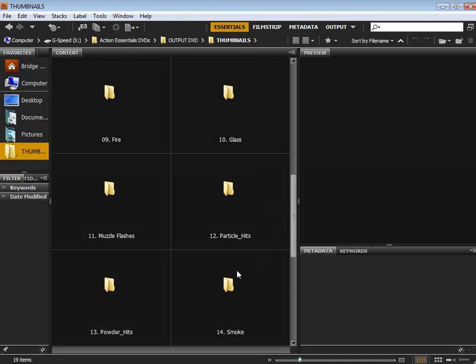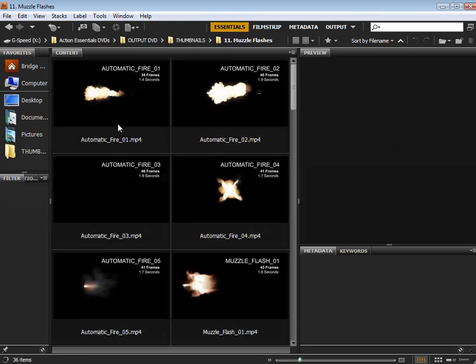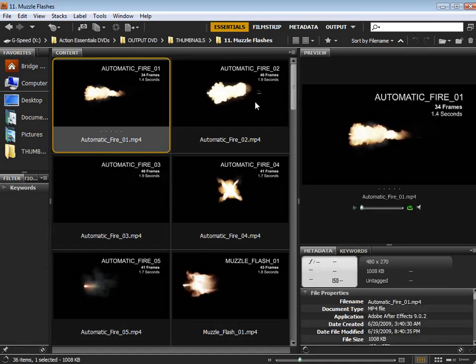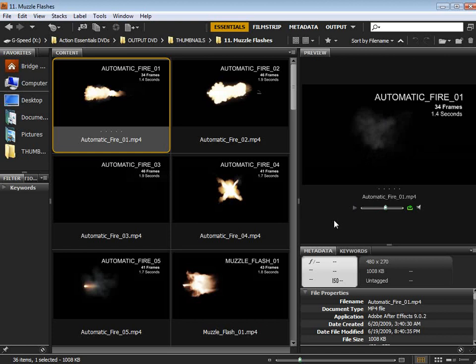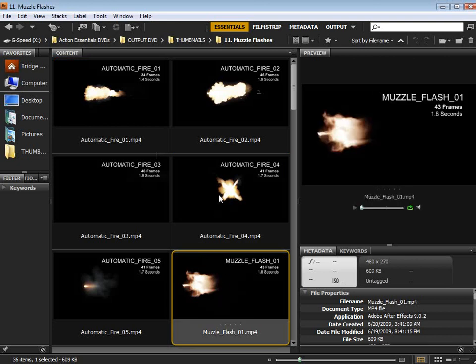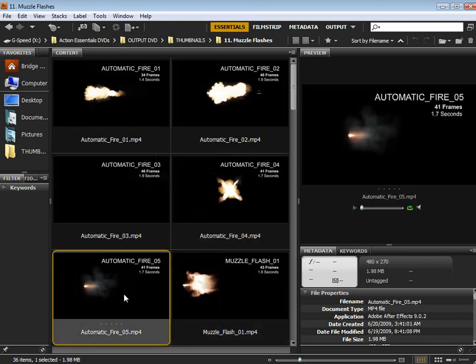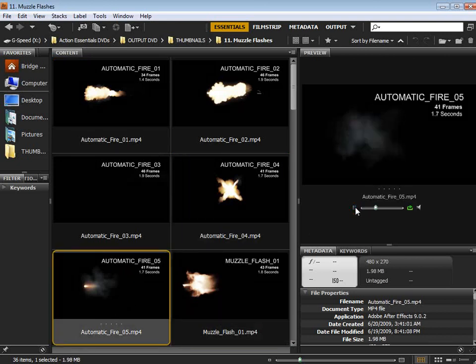And moving on, we've got muzzle flashes. You know what these are. These are for your guns. And we've got pre-set up automatic fire. And it may be hard to see with the screen recording, but basically we set it up so that a few rounds are already grouped together so that you can get going a lot quicker. Got some side stuff, some camera stuff. We got a nice suppressed fire looking one there.